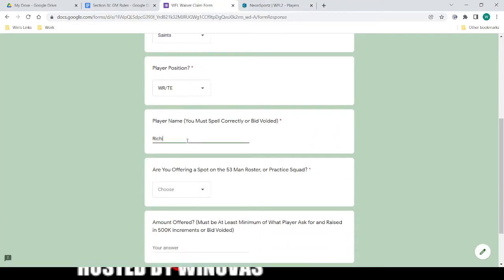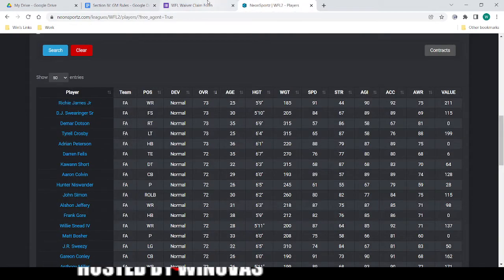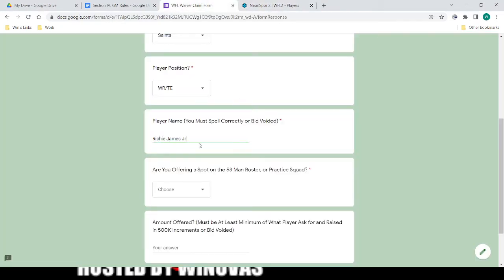Player name. This is going to be important. You have to at least come very close to the player's spelling of the name, because we will use that to look at the player and compare waivers. And when we compare those waivers, we're going to be looking for the same name. And if the name looks kind of off, we may inadvertently give a claim to someone that may not have deserved it because you spelled the name wrong. So be sure you spell the name right. If you have to, you can try a copy and paste situation, but just double check and make sure. And if there's a junior or a senior tag on it, be sure you put that on it as well, because it will be something we look for in the game.